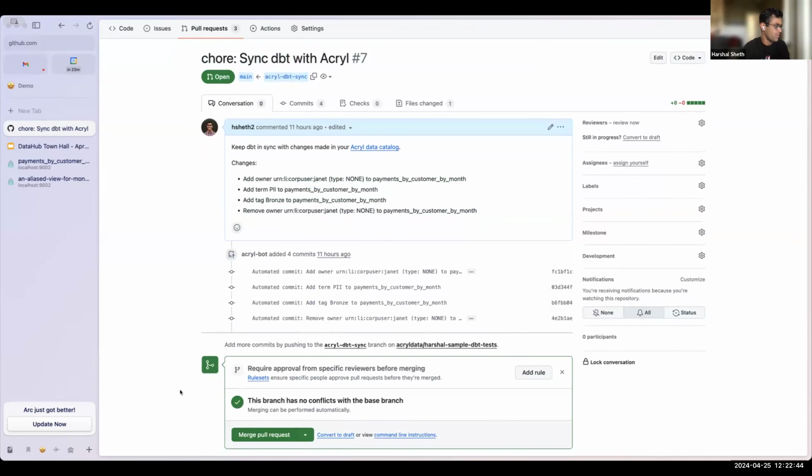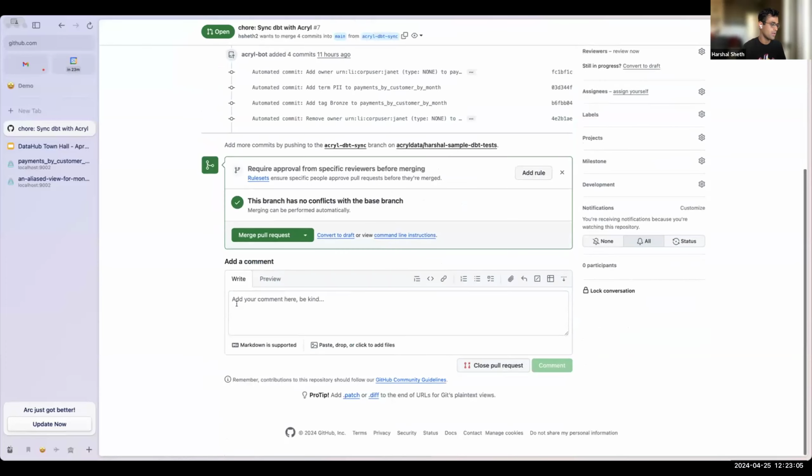And then once this is merged, if another change happens to a DBT related thing, it will open up a new PR against your repo and start adding commits there. And so there will basically be one evergreen pull request that keeps things up to date and in sync. And then if you merge these, they'll get included as DBT ingestion and complete the loop on that. So yeah, that's how that works.